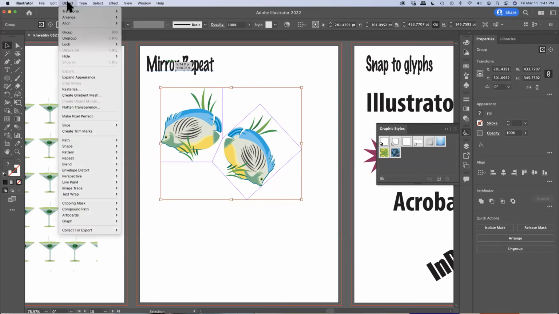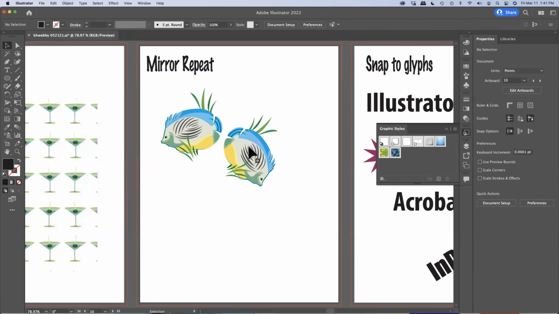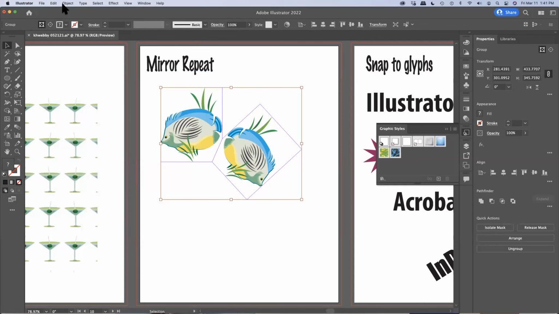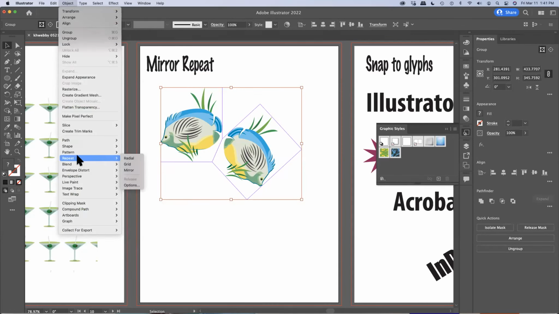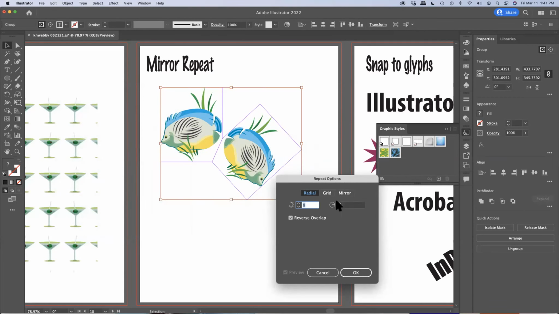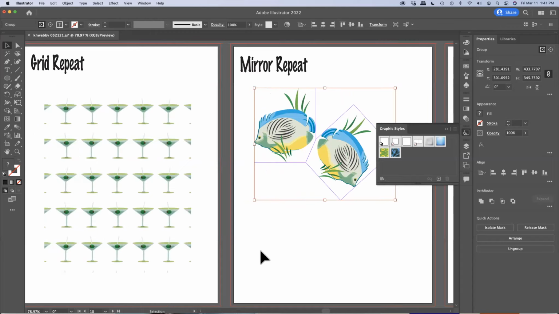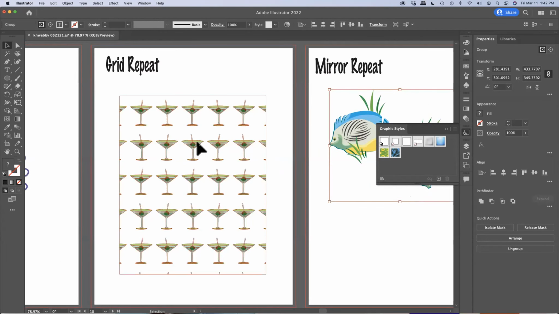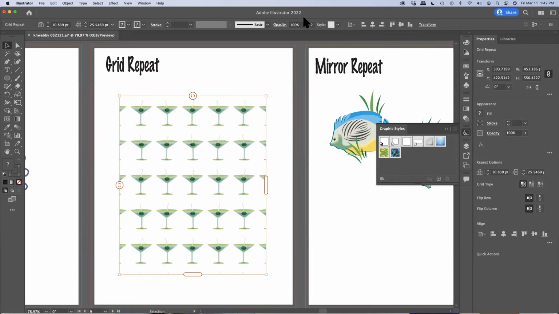Well, you need to go to the Object menu and you need to go to Repeat. And you should be able to release it. I have to double click to come back up, and that should release it. Or go to options. I must have done something to it. Yeah, all I can do is change there. Let's try our grid. I don't know what I did to it, but you have to go to the menu or create an action. That will take care of that for you.